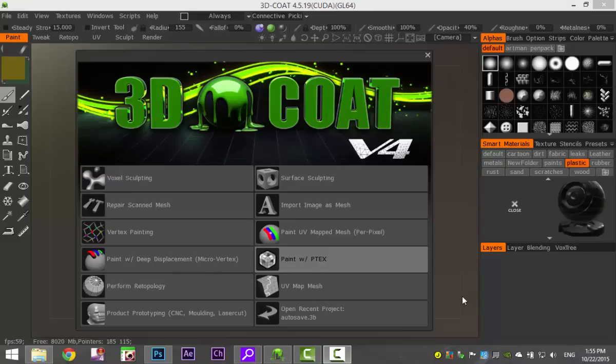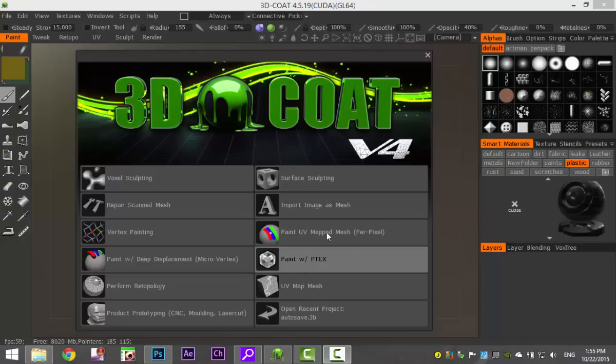Alright, as you can see, we're going to do a new video in 3D Coat today. As I've been progressing with working with 3D Coat, I found it to be increasingly amazing. Quite a lot of stuff you can do in here, and one of the things that we're going to do today is look at smart materials and create one of our own from scratch. So let's just get started.